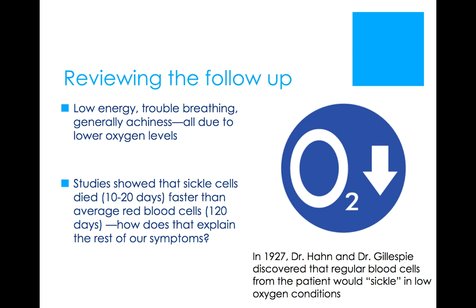And then general achiness, typically when you have lower oxygen levels, your body is going to switch to something called fermentation or lactic acid respiration, and it's going to build up some lactic acid, and that kind of causes like a burning, achy sensation. You might feel this if you've ever done like a plank for a super, super long time or something, or a wall sit. Your muscles start to burn, and this is going to be due to switching which type of respiration they're using.